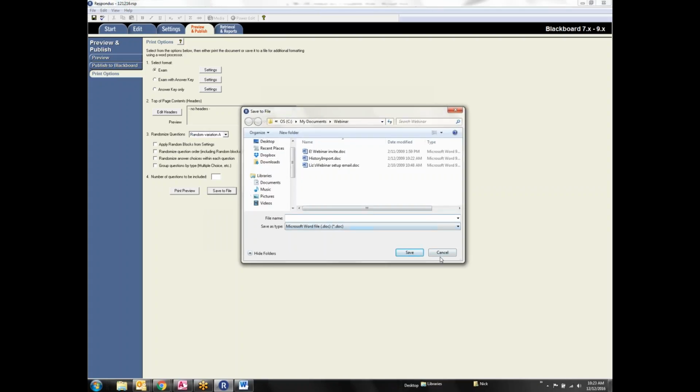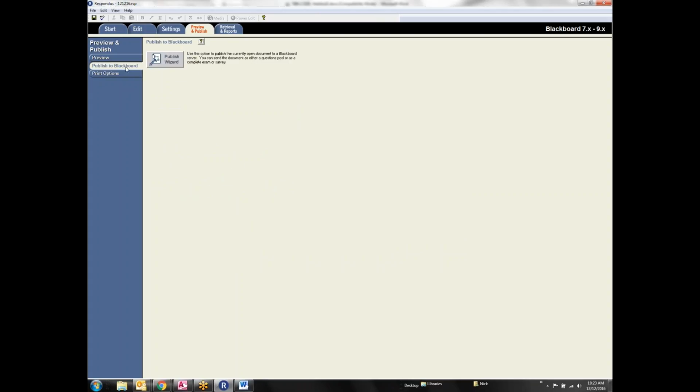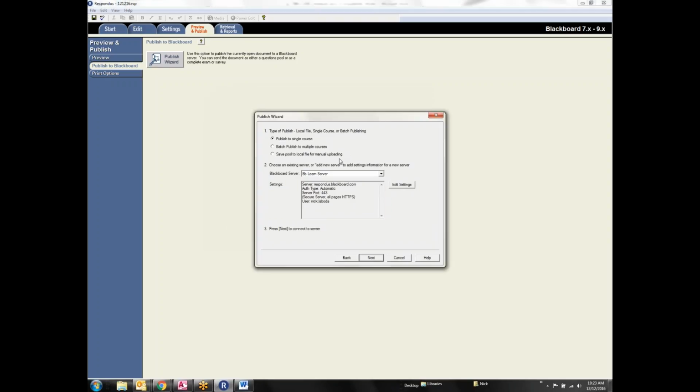Maybe you want to come back to it later, or you could just send it right to the printer to be printed out. All right, the last piece is to publish this into your LMS. So there's a one-time setup here to be able to do the publish process. Now, I'm not going to go through this piece for the sake of time, but it is a very simple, easy process, and I can show you exactly on our website where there's a video to explain how to set this up.